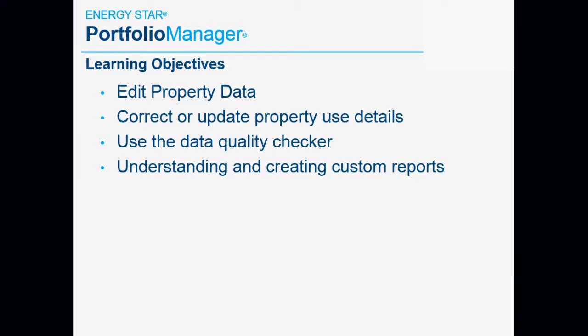Today in our 201 session, some of the learning objectives that we'll cover will be editing property data, correcting or updating property use details, how to use the data quality checker in addition to some other data quality options you can look into, and then understanding and creating custom reports.